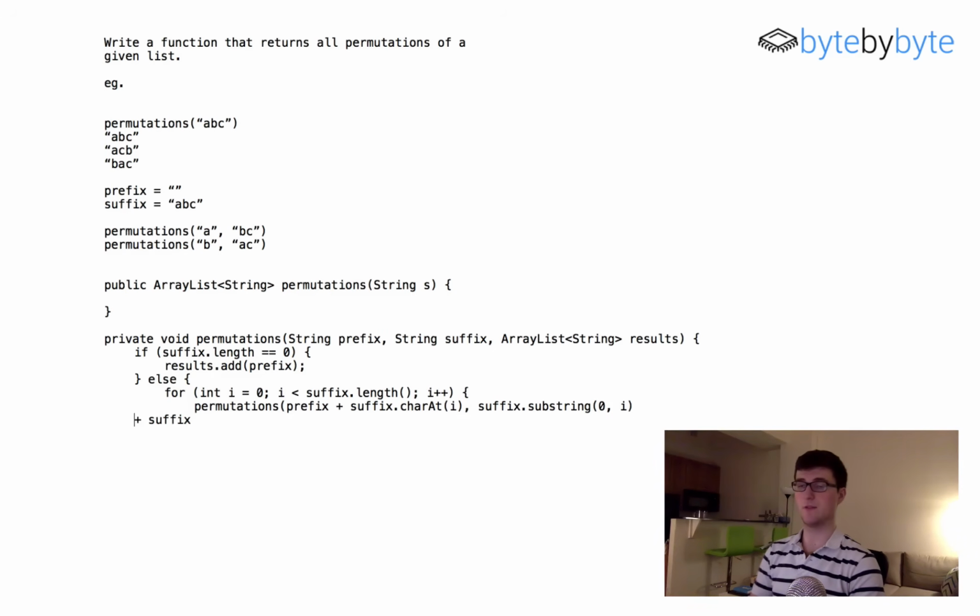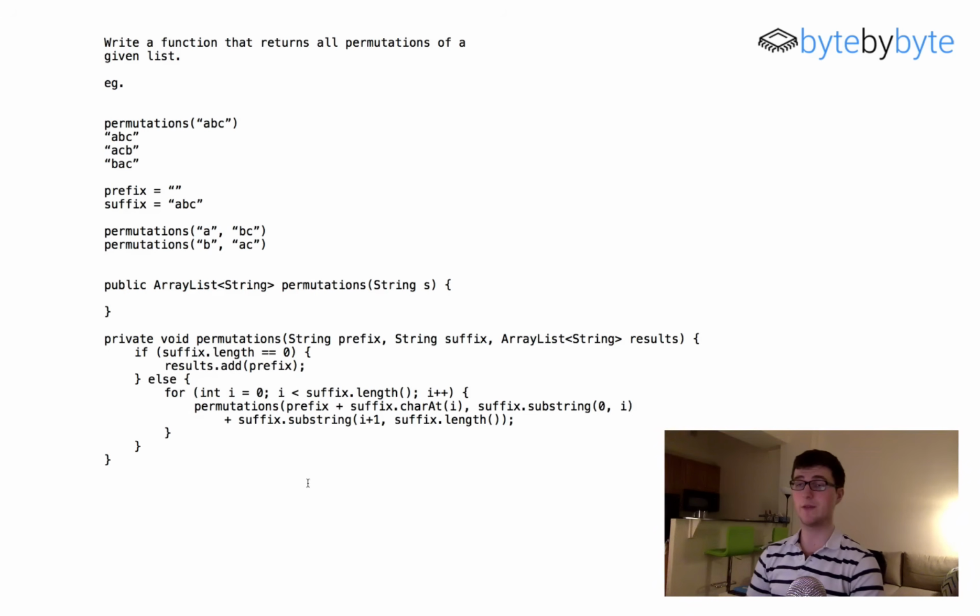I'm going to break this onto a new line. And that way, we're going to create a new string that is going to be all of the remaining characters except for the character that we put in our prefix. And then we're going to close this out.